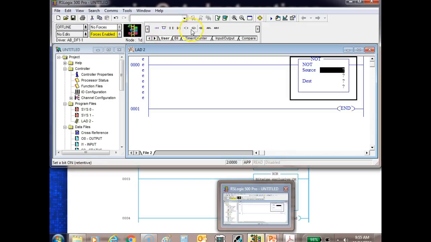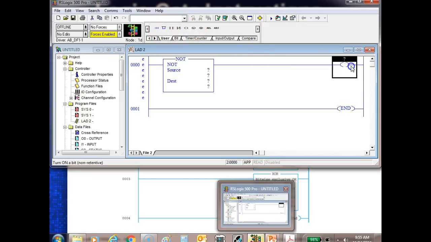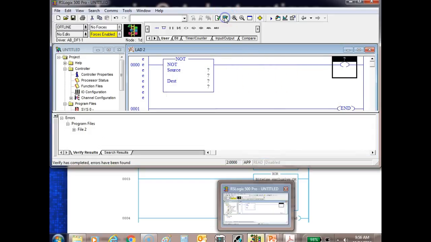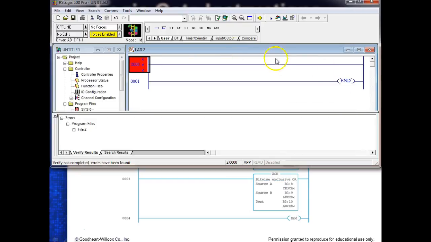It looks like I might have got that wrong. So it is an output.